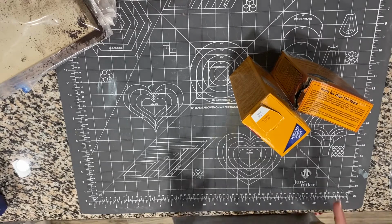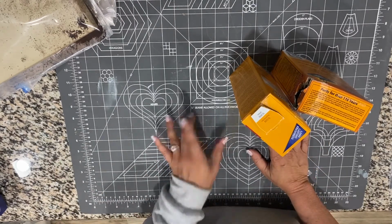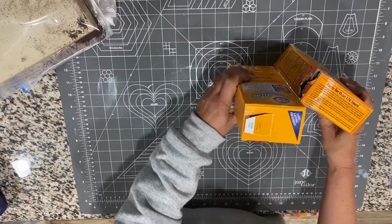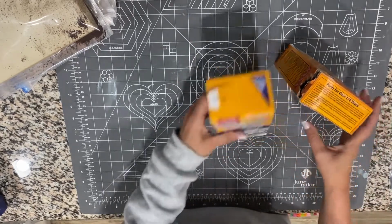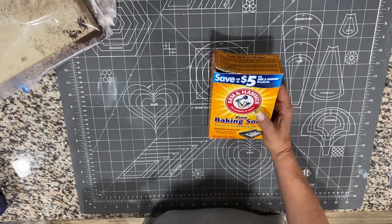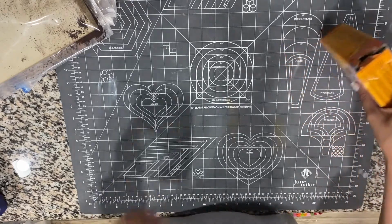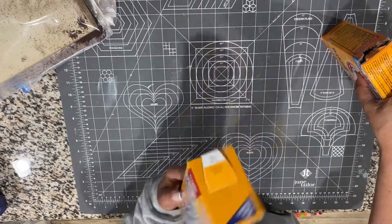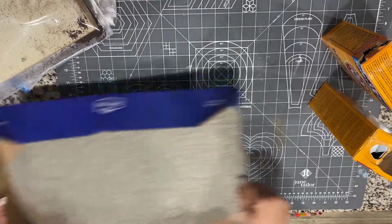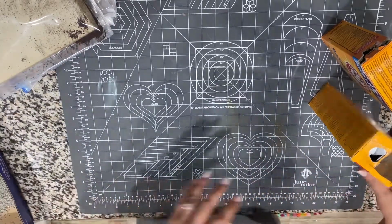And so I thought, why not share with you some of my tried and tested ways to get the smell out of old book pages and a recent haul of vintage cards. I Googled a million different ways, but I just tried a few. I used baking soda, coffee, and dryer sheets. I even bought Pet Fresh because it smells delish. It smells very good. And some kitty litter. I tried all of these, and we are going to do a sniff test today to see how these worked out.